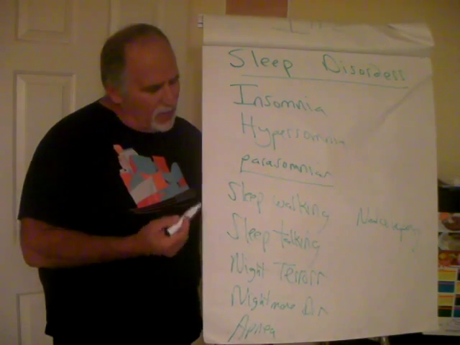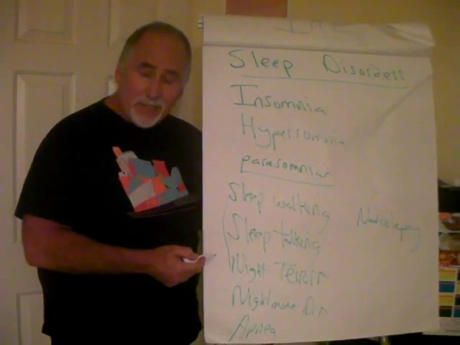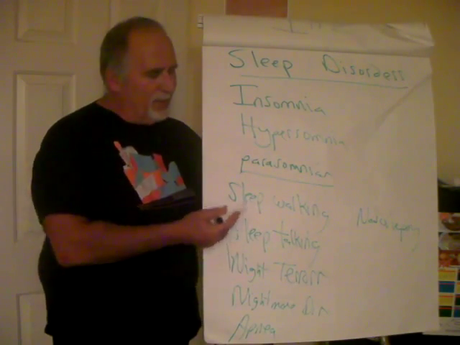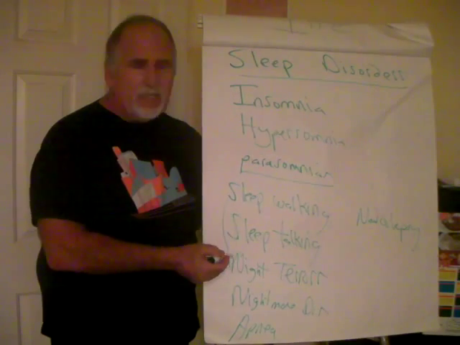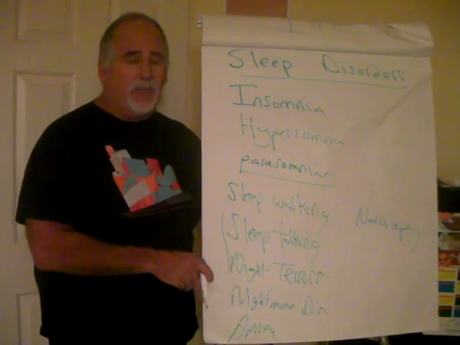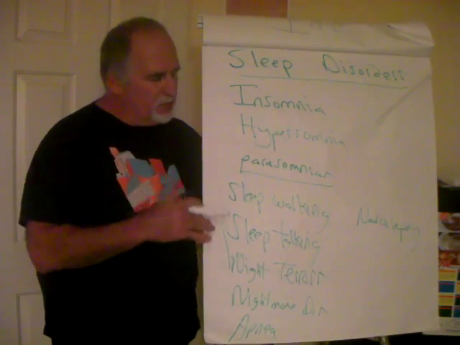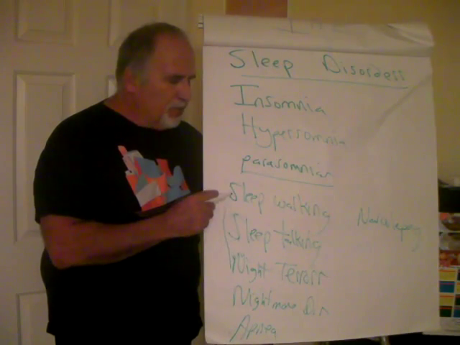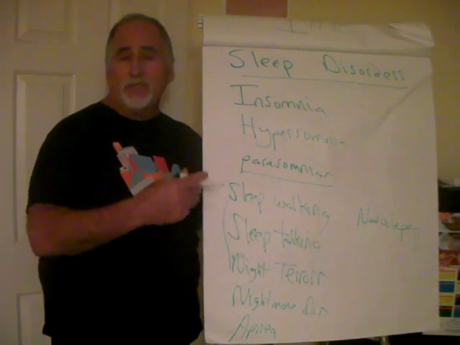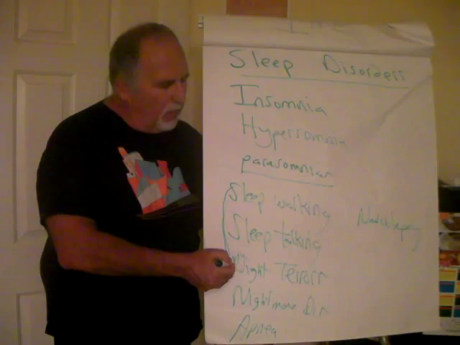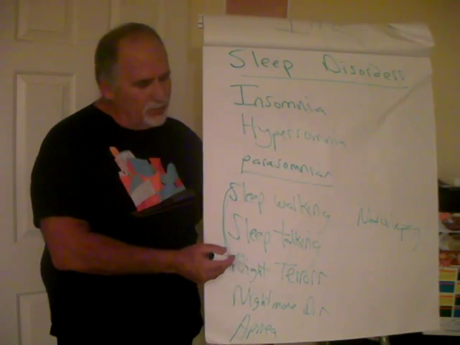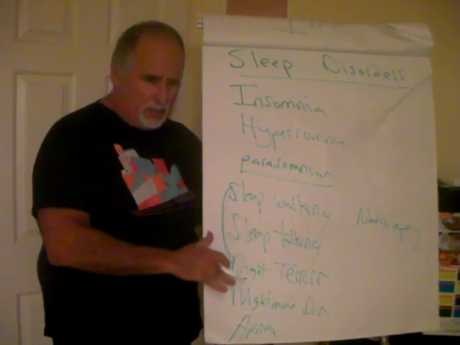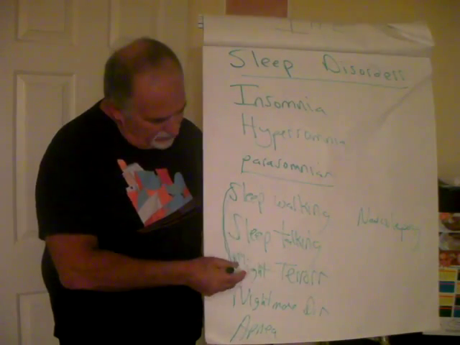Now, the interesting thing is, do these happen in REM sleep, dreaming sleep, or in non-REM sleep? Well, I already told you that in REM sleep, you're paralyzed. So you can't get up and walk around when your body's paralyzed. So all 3 of these happen in slow wave sleep, stage 4 sleep. It's very unusual, but the person is deeply asleep. These tend to run in families. And as you get older, you have less and less of this deep, stage 4 slow wave sleep. So you tend to grow out of all 3 of these relative to childhood and adolescence. There's a natural maturation away from these parasomnias: sleepwalking, sleep talking, and night terrors.